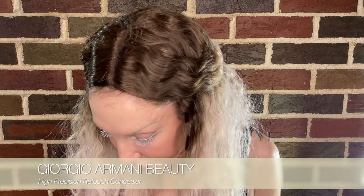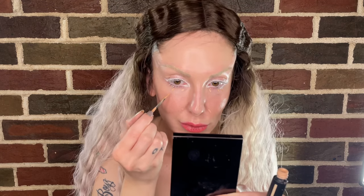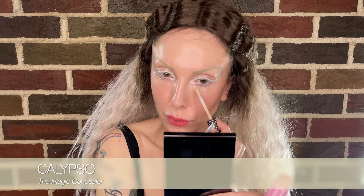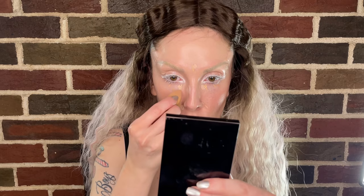Now I'm going to take a brush and make sure it's all really well blended. We've got these little Armani babies in numbers three, one, and four. We want a very creamy, light concealer because we don't want it to look like concealer. Then we're going to do the magic concealer — the pink one — and take a little mini sponge to blend this in perfectly. You just want it to look flawless.